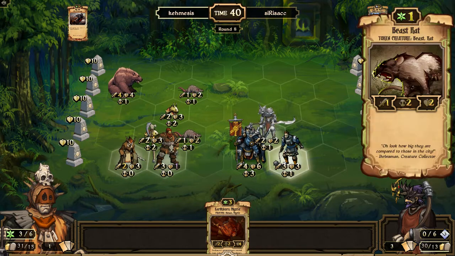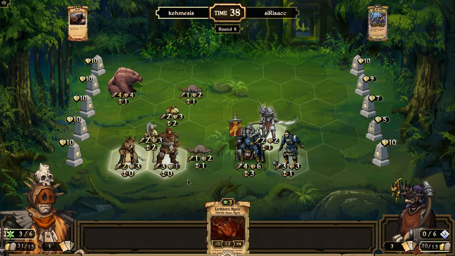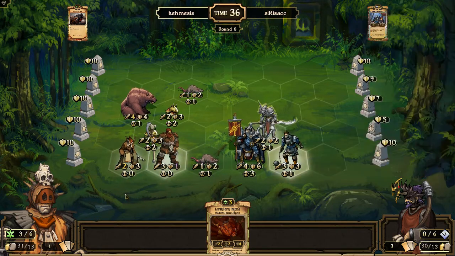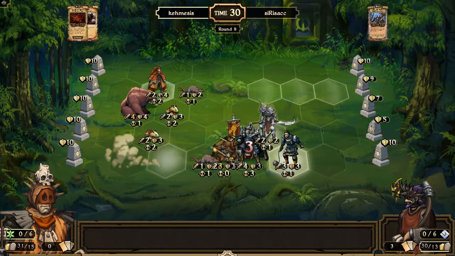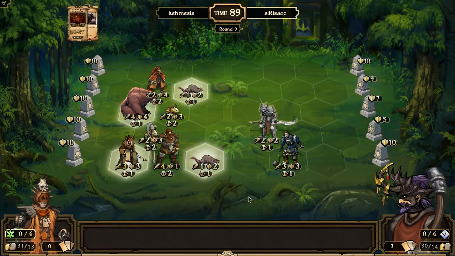Does he have a move left on this rat? I think he does. He can move this rat in front, and he does, so that will protect his Earthborn Keeper. The Breaker will probably perish, but that's okay. Earthborn Mystic comes down where it can be safe, and not a bad turn by Kehmesis. Takes out the Honorable General.